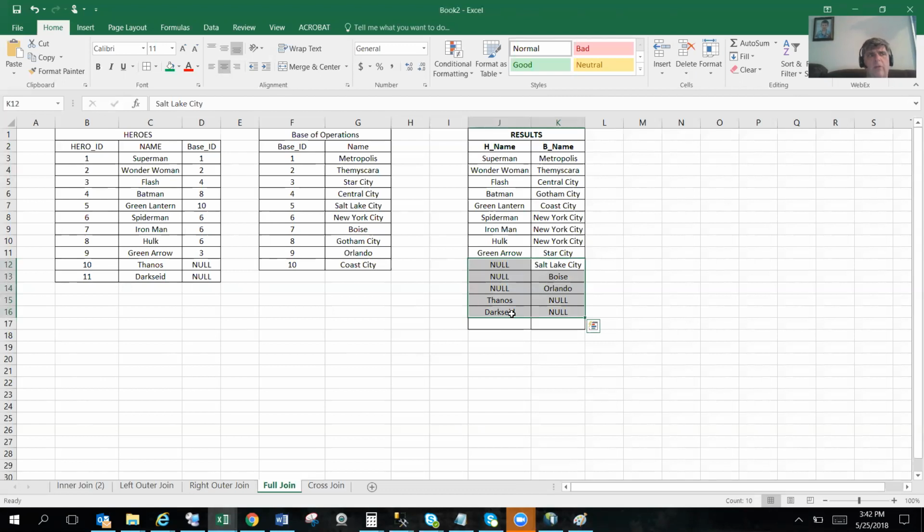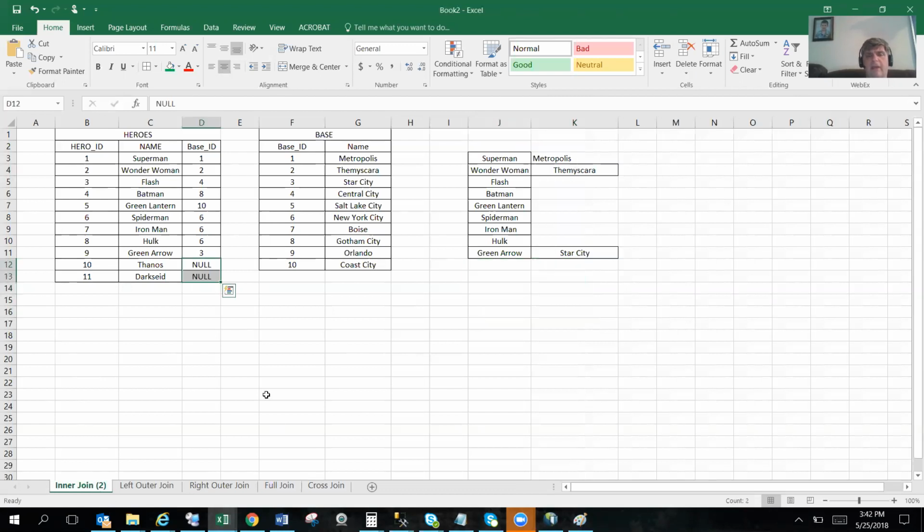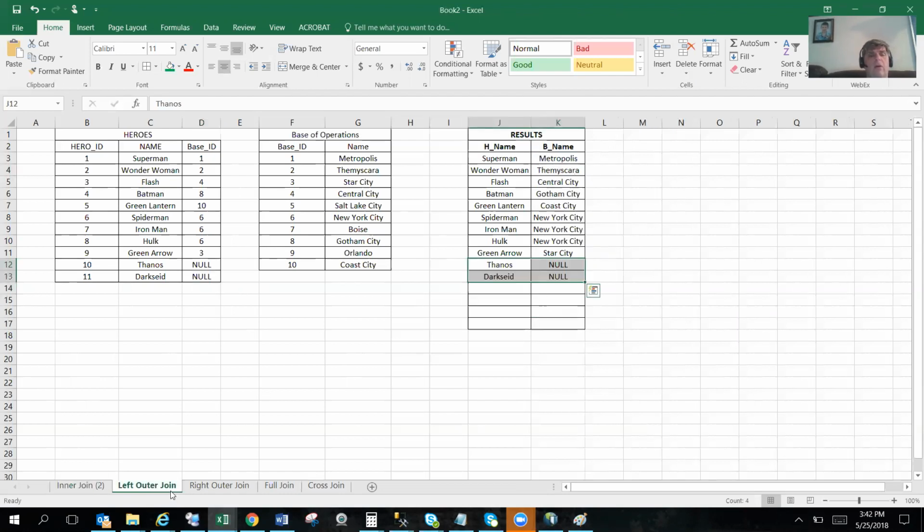Now, why would you want to do this? What's the practical value? You think inner joins make the most sense, right? Why would we want a left outer join, where we're bringing everything from one table and only the stuff that has a value from the second table? Well, think of it this way. We had an employees table and employees had an office, and some employees didn't have an office, right? Because maybe they were remote workers. Like I work for BYU Idaho, but I live in Florida. I'm not commuting to Idaho every day, so I don't have an office there.